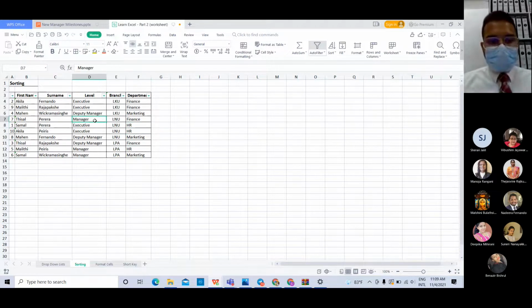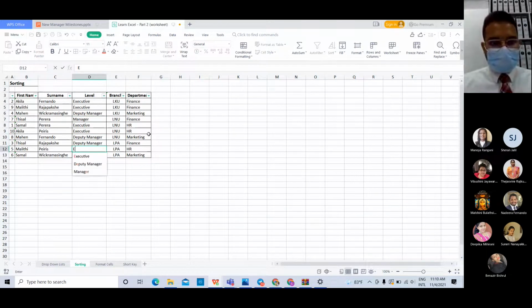Again, let's say you want to go another additional level in sorting. You want to see the executives first, and then the deputy managers, and then the managers, right? I think this is already sorted like that. So let me just change a couple of designations, right? Okay, let's make this a deputy manager, this an executive.